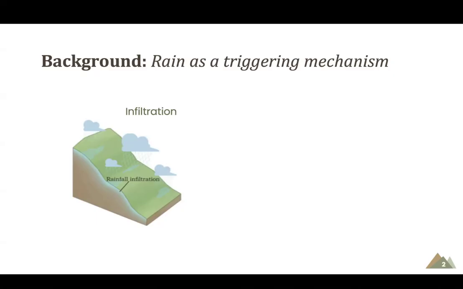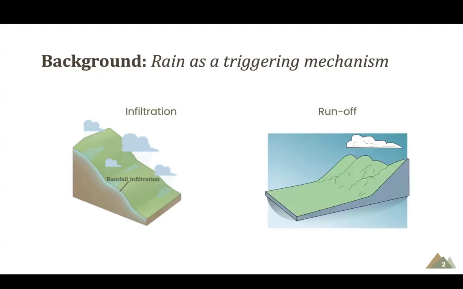The other way that rain can act as a triggering mechanism for shallow landslides or debris flows is through runoff. If you have rain that's coming down, causing runoff over a slope, then it can pick up sediment or material and result in a mudslide or a debris flow. And so in both of these contexts, landslide researchers need to know about the rain on an hourly or sub-hourly scale in order to understand how that rain triggered a land surface hazard.